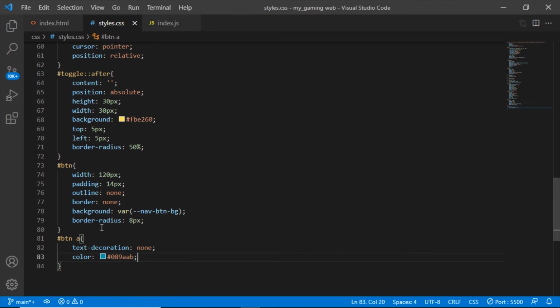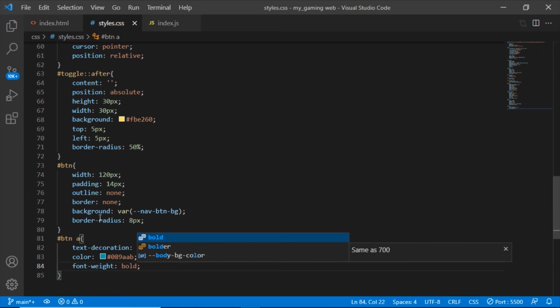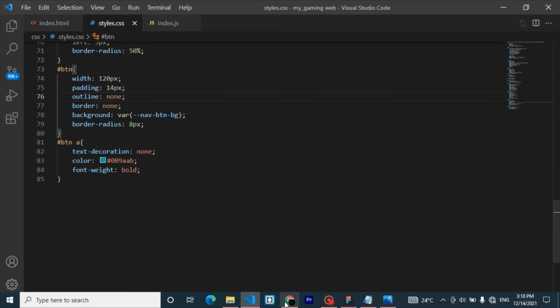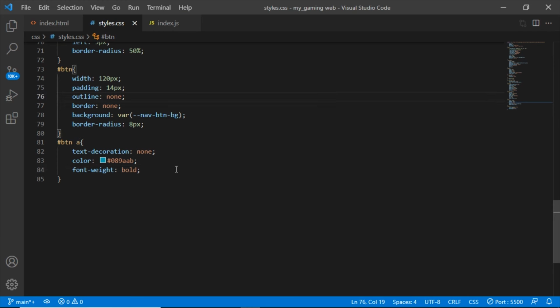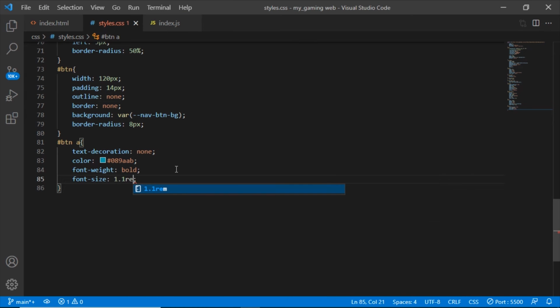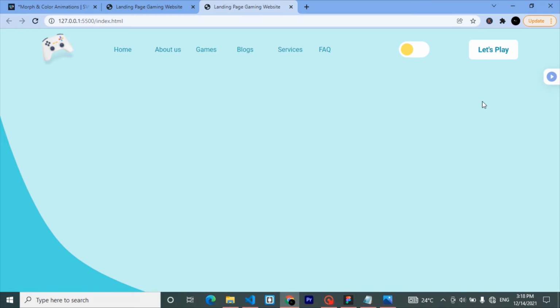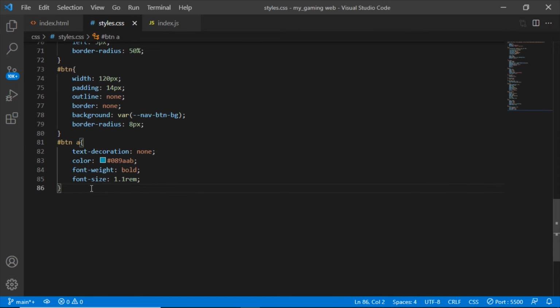So this value right here, and the font weight will be bold. So this is all we have to do to have a nice button right here. And let's also set the font size to about 1.1 rem because I'm a little bit stingy. And let's check it out, and you see this right here. It looks amazing.